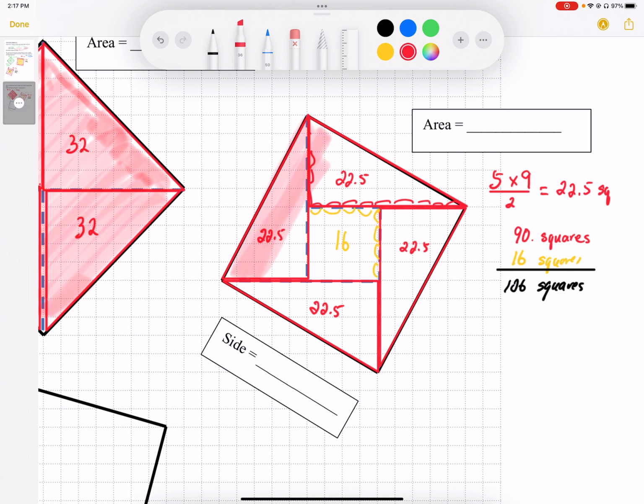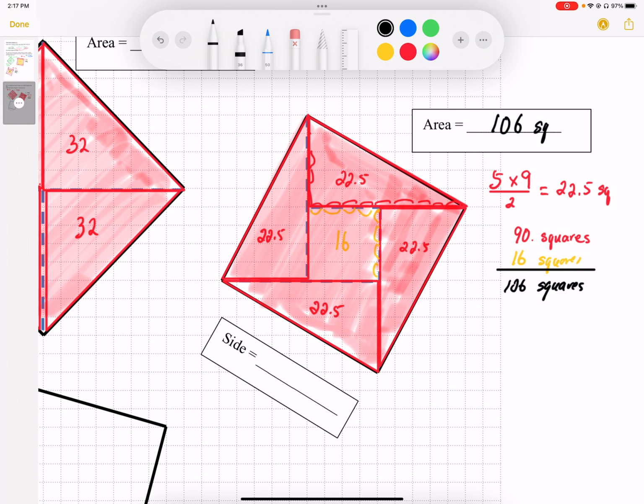So this is a square, so we're calculating area. We're not calculating length. This is to do with how many squares make up this area. And the edge length clearly cannot be 106. The edge length we're going to work out by square rooting. So this is going to be 106 squares.